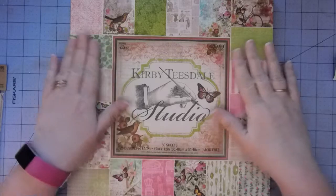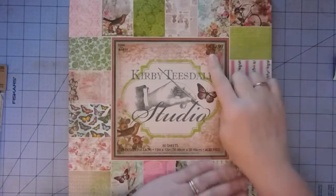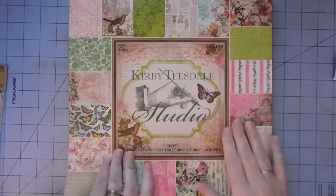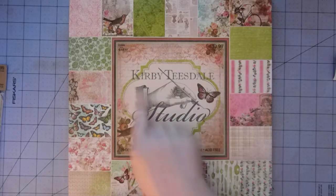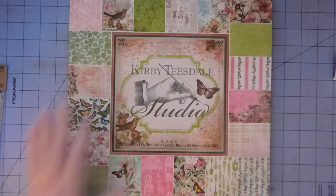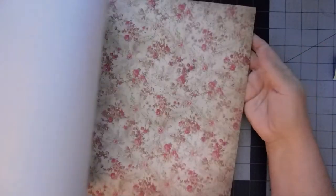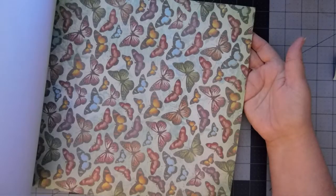And then I have been eyeing this one forever, and you'll see it says $19.99. I got this for $7.50, $7.49, and this is Kirby Teasdale Studio. It is the Paper Studio, which is that the Hobby Lobby brand? I don't know, but it was 50% off, so I bought it. And this one has fabulous paper. Oh, look at that one. There's 4 of 20 different designs.